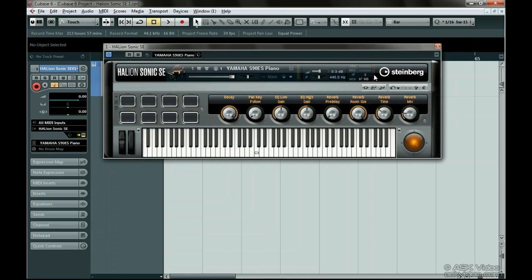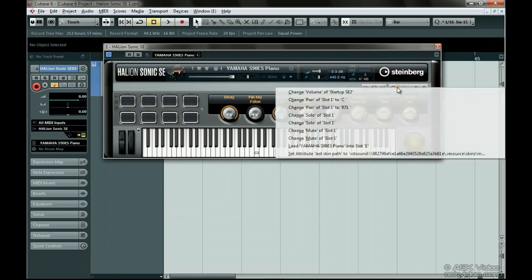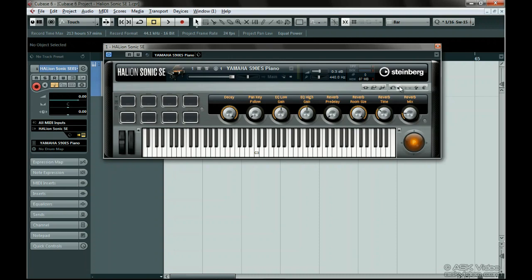This next section allows you to quickly enable or disable insert effects, send or auxiliary effects, and switch off flex phrasers, which is a bit more relevant in the full version of Halion Sonic. You can undo your last command here, and if you want to go back a bit more, click here and you can choose where in your history you would like to go back to. Cool. You can do the same for redo here. Redo history? Extra cool. This MIDI reset button can come in handy too. I'll show you this later on, and this button will be at the end of the lesson.